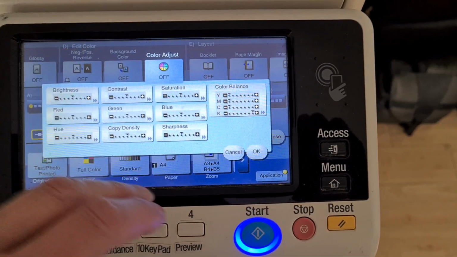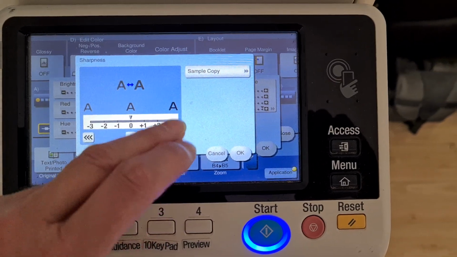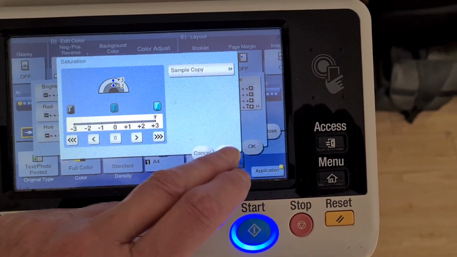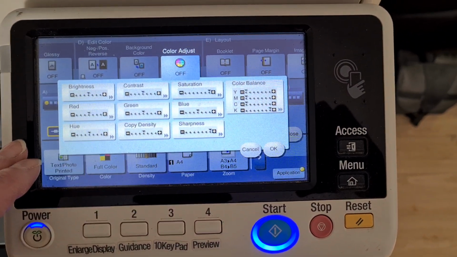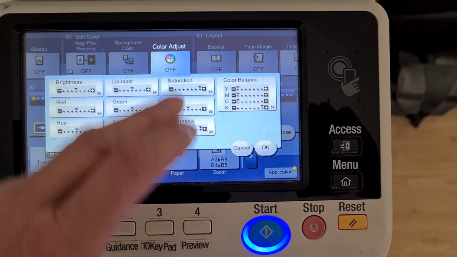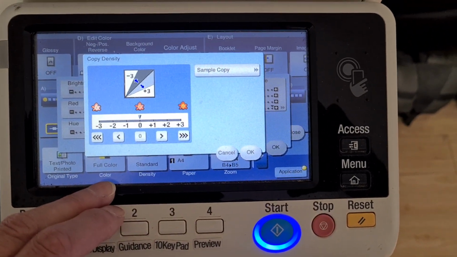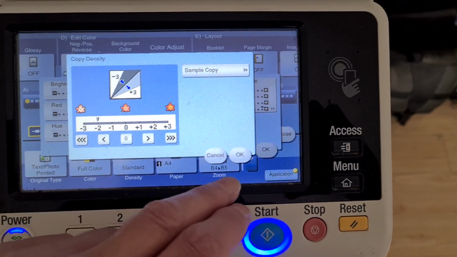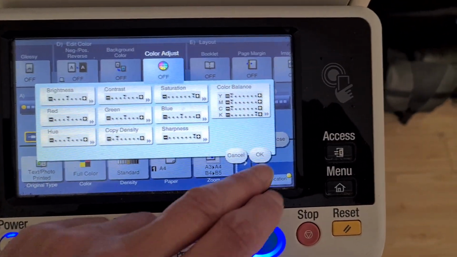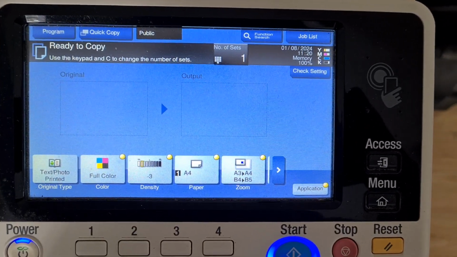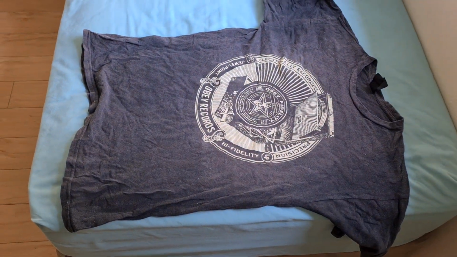Yeah, the black and white mode on this machine is bad. That's why I do this. If I've got an original that's got enough black on it, I'll just use the colour to get all these features functioning, or most of them functioning, so I can make it look really nice. So I can get rid of the colour background and all that. This machine's a piece of junk. Anyway, this is what we're photocopying, folks.